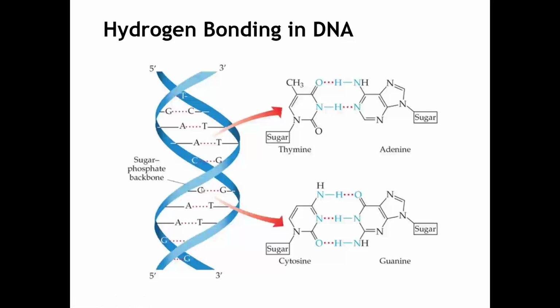But because it's a hydrogen bond, it's strong enough to hold the double helix together, but not so strong that it can't come apart. And so when you have cell division, the DNA double helix will unravel, and then you get replication. Another strand comes along, and it is constructed in such a way that it matches the first strand. We have to have the same sequence of G, A, T, C, and so forth. That's how genetic information is encoded. You can see that hydrogen bonding plays a pivotal role in life.